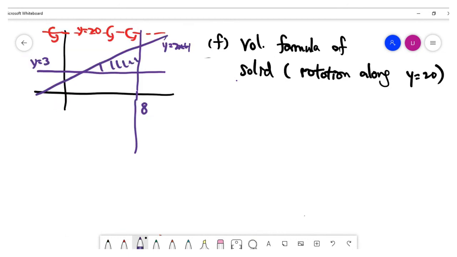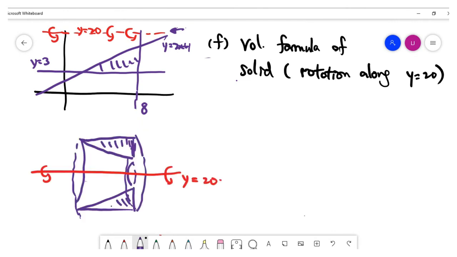And look, so please look at the current part now. And I changed the axis again to the line y equals 20. You see, that's the line here we have. And you are rotating this region along this line. So can you imagine what kind of figure you're getting? So basically, I'm getting a picture like this. So please look at the current picture. We expect that we're getting a solid something like that if we try to rotate the region along the line y equals 20. And now, once again, we are using the washer method.